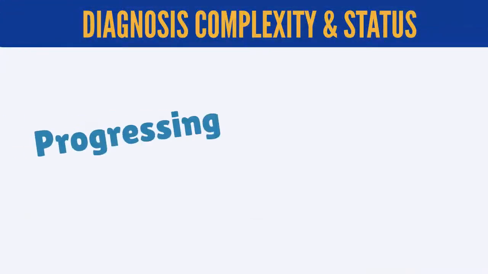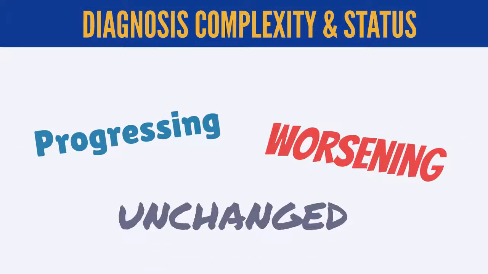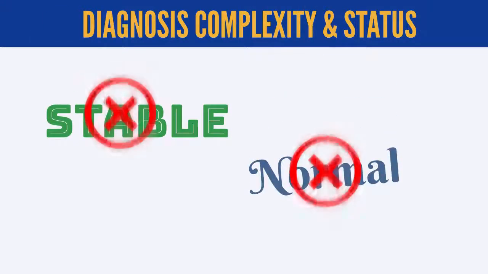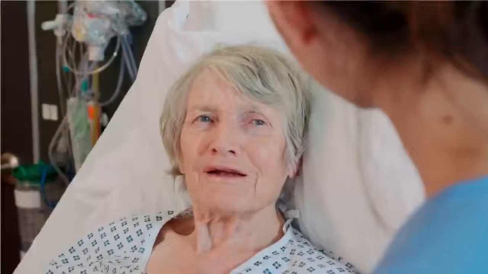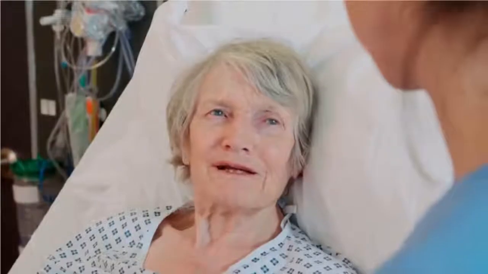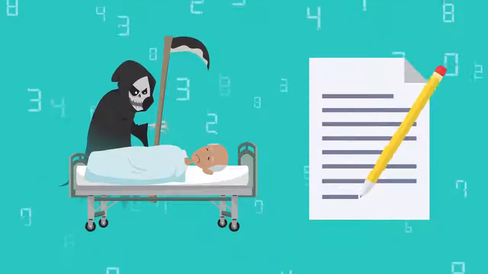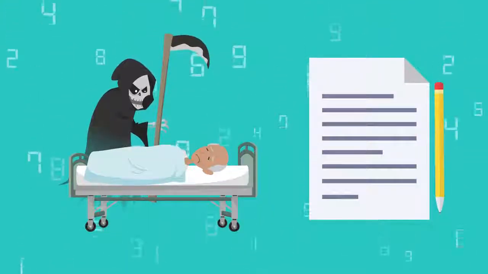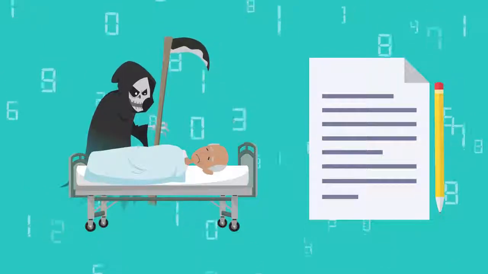Document the status of all current diagnoses that you are treating or that impact your medical decision-making. Indicate each diagnosis and if it is progressing, worsening or unchanged. Avoid words such as stable or within normal limits when reporting critical care. If the patient is stable, reviewers may not consider them as critical. Remember, medical necessity needs to be reflected in your documentation for critical care.